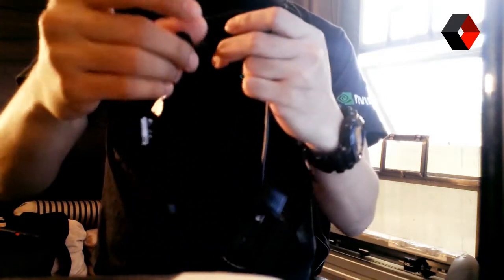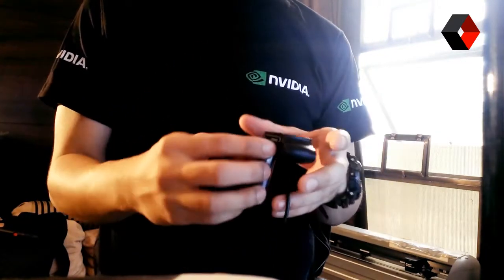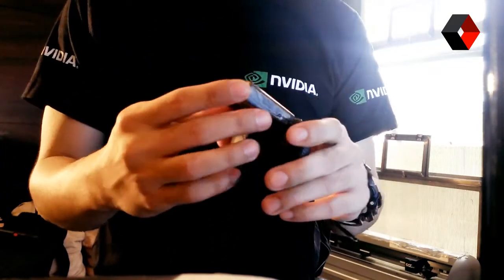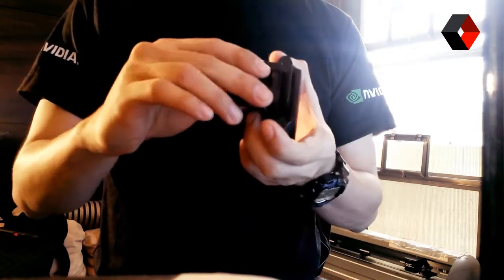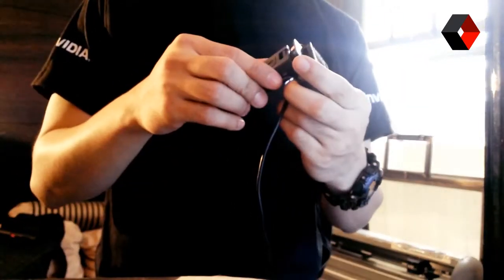Meron siyang organizer ng cable. Dito, Velcro strap, so you can bring this anywhere inside your bag, so it's portable. So if your laptop doesn't support or have any high resolution web camera, you can bring this, and it's quite heavy actually. Yung mismong base niya, guys, it's very heavy actually. Para siguro maging stable yung pag-shoot nyo when you're recording.